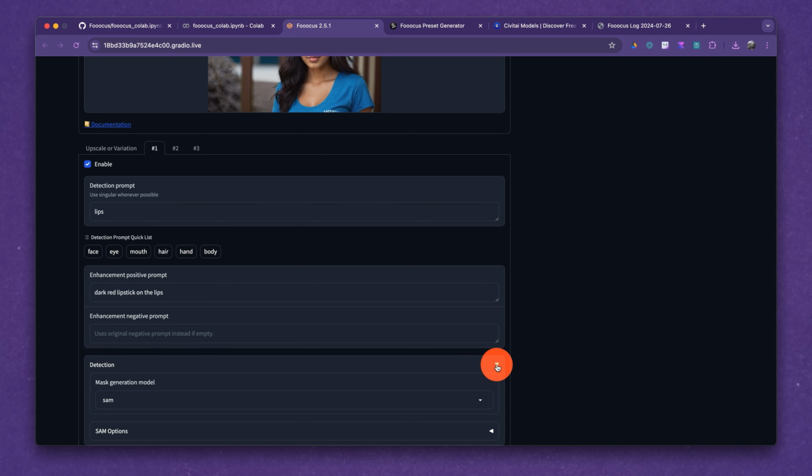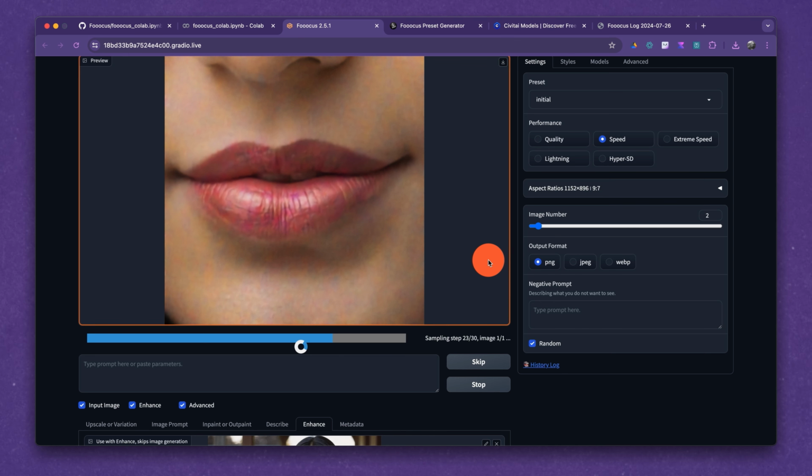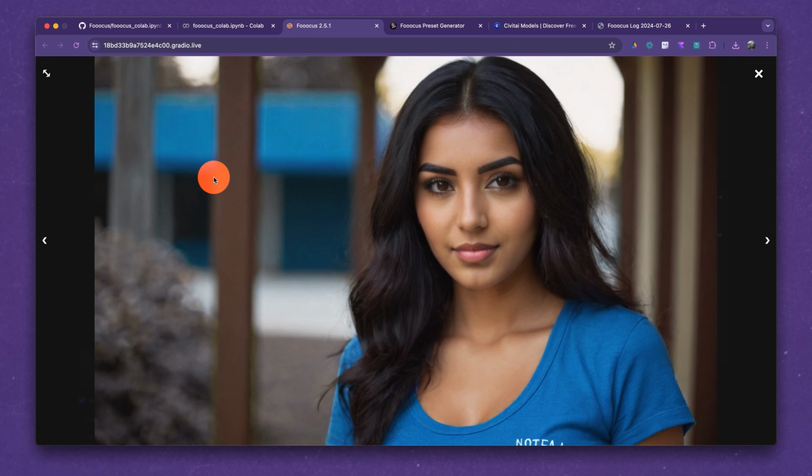It uses Meta's SAM model to select the lip. By the way, Meta has released the second version of SAM. Now you can make selections on video with prompts like this. As you can see, it detected the lip and started coloring. Completed. It painted it wonderfully while staying true to the original. In this way, you can change any part you want on the image by writing.